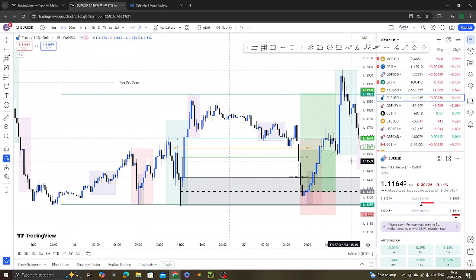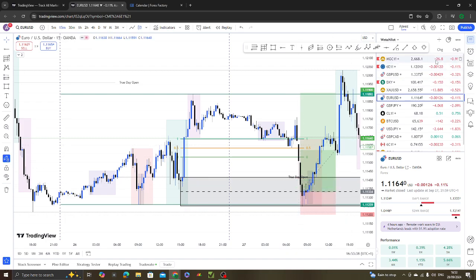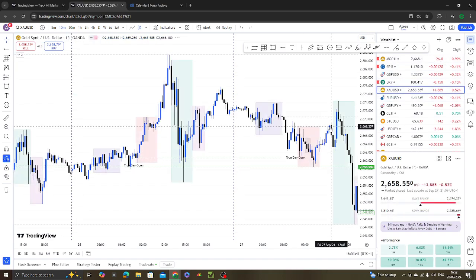I'm going to show you on gold, which I know some of you guys hate, because gold is just madness sometimes. But if you always stick to your strategy and you are patient, you will be making a lot of money in gold, more than any other currencies here. Okay, so now let's move into gold. Now we're on gold. Like I said, we're on a 15-minute time frame. We're going to go back to the daily time frame.